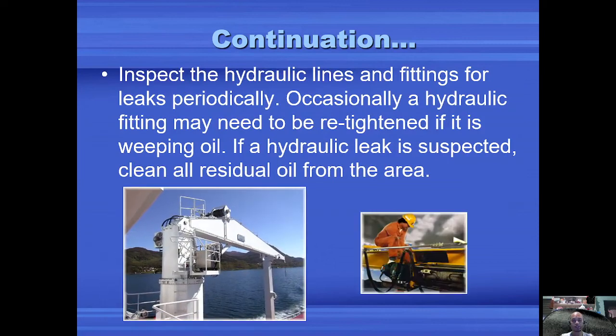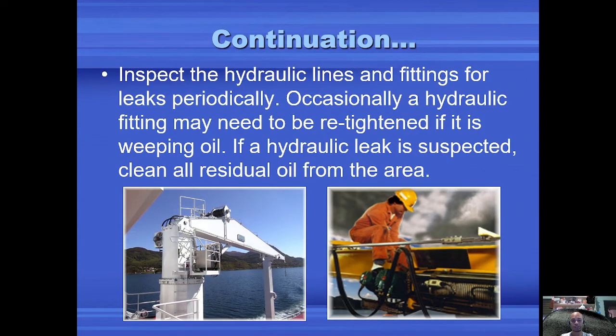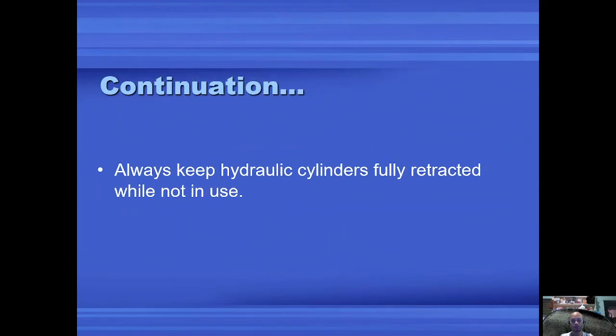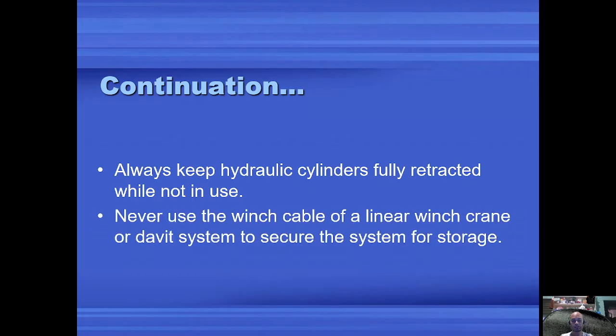Inspect the hydraulic lines and fittings for leaks periodically. Occasionally, a hydraulic fitting may need to be retightened if it is weeping oil. If a hydraulic leak is suspected, clean all residual oil from the area. Always keep hydraulic cylinders fully retracted while not in use. Never use the winch cable of a linear winch crane or davit system to secure the system for storage.